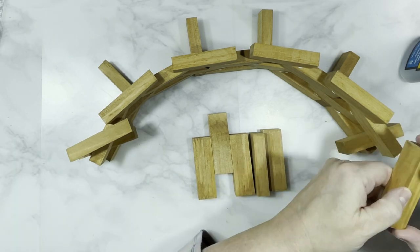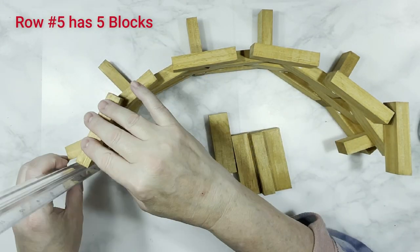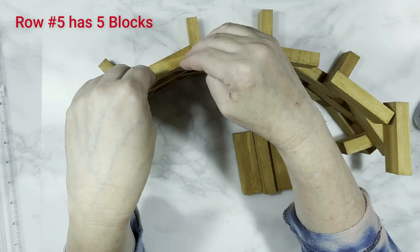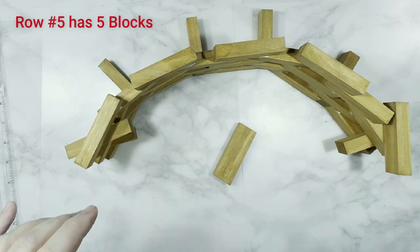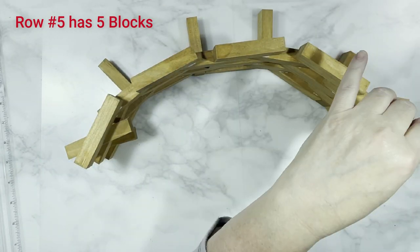For row number 5, we are doing 5 blocks again. And again, we have no blocks on the end, so we need to place support blocks on each end to help hold up those end blocks in place when we glue them. The 5th row is the last row that we are gluing straight up and over the row beneath it.